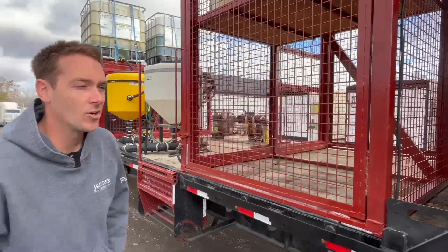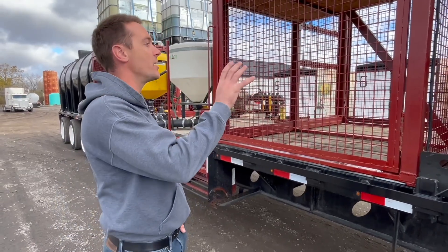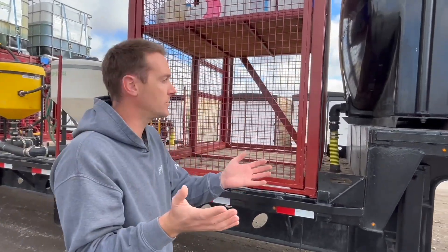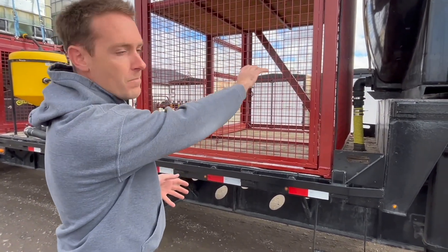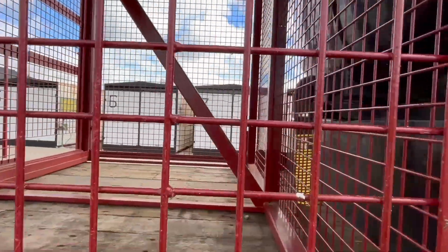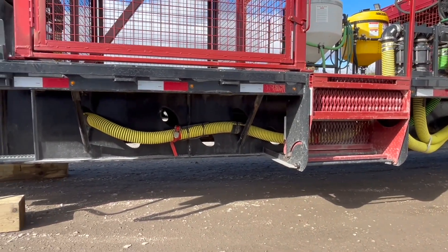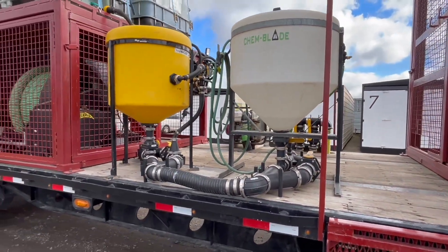This is version who-knows-how-many of our spray trailer, so we've reused and repurposed stuff along the way. One of them being our tanks - all the outlets are off the ends of them. They aren't the full self-draining tank with the center sump in it. So you'll see how our plumbing has to come out of the end. On previous trailers we left the plumbing on the deck and you were stumbling over top of it the whole time. A bit of a trip hazard. Simple thing - we just cut holes in the deck, dropped all our plumbing underneath so that we could just have a safer, cleaner, tidier work area for when we are cleaning and mixing up the next batch of chemicals.